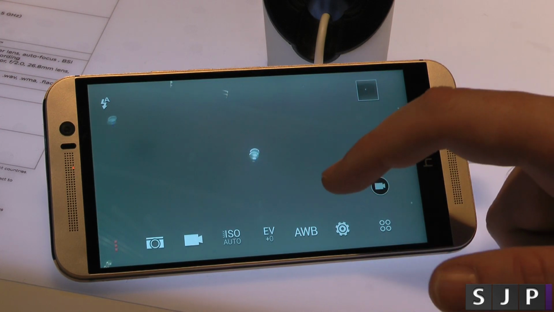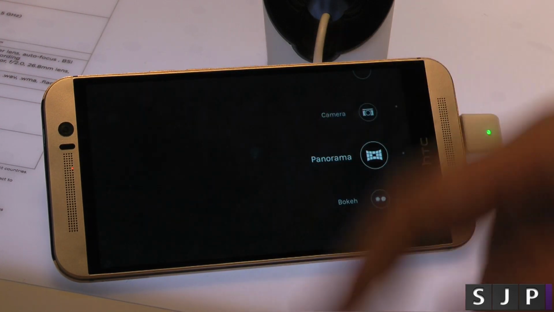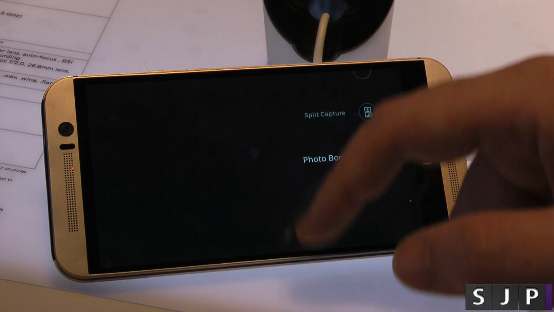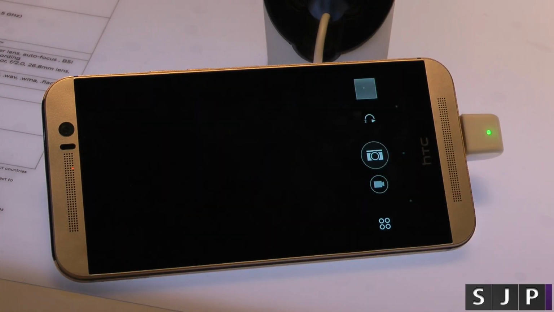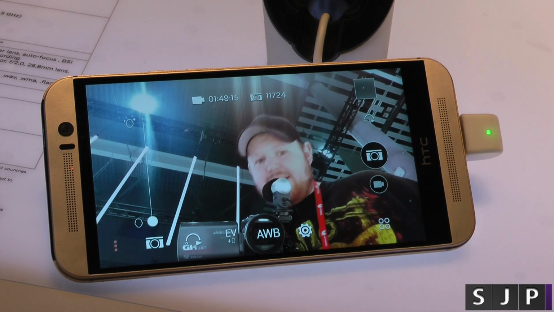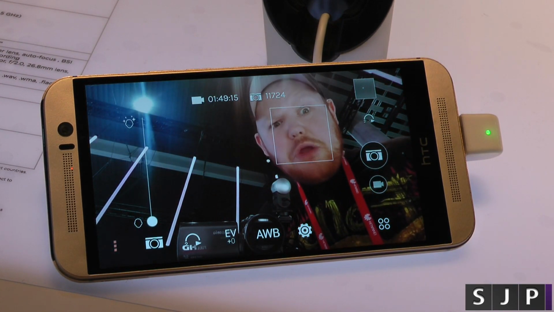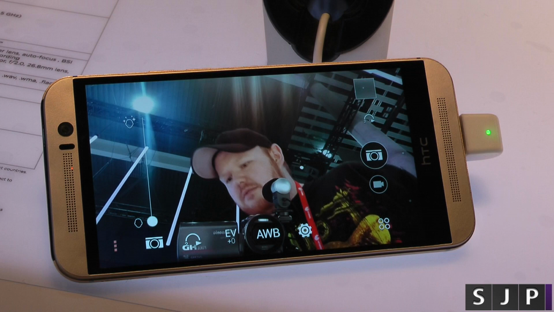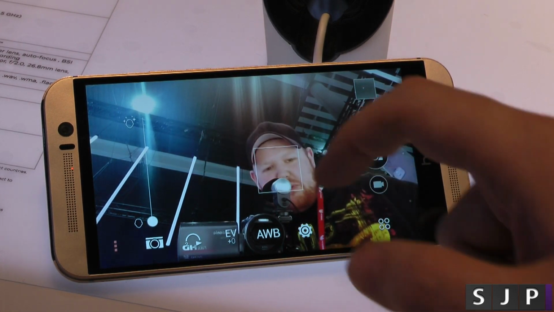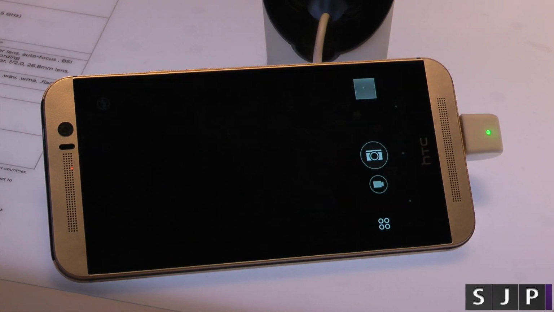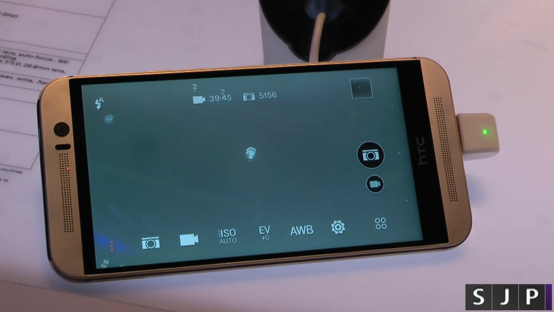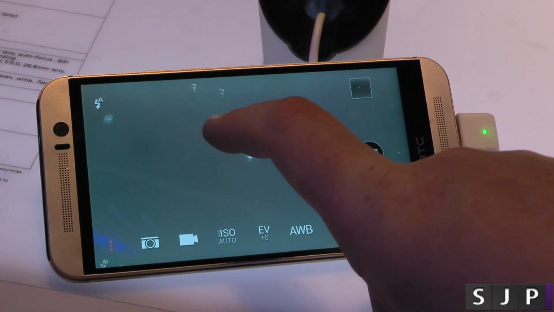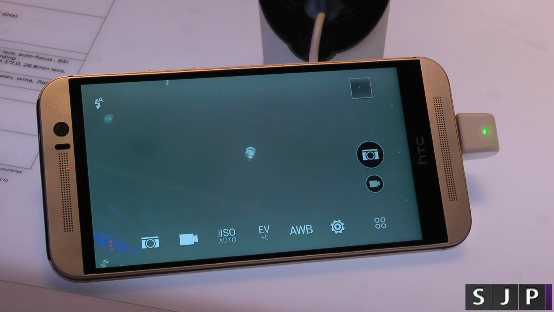What you can also do is swipe on the actual camera to go through the different modes. If we go down to the selfie mode, the 4 ultra pixel, as you can see, it looks pretty decent. So yeah. We jump back out of that one, I don't know what I'm doing, and you get back to your camera. I'll see if we can get some camera samples. I can't promise it, but I'll do my best. At the moment you can see at the top it says 39 minutes of 4K, and you've got loads of pictures as well.